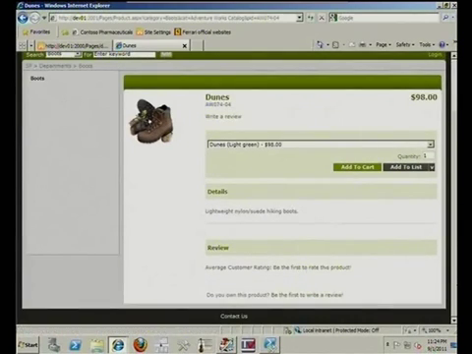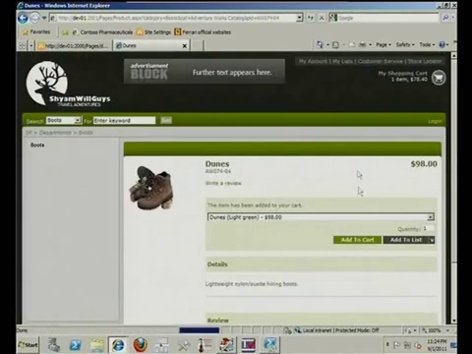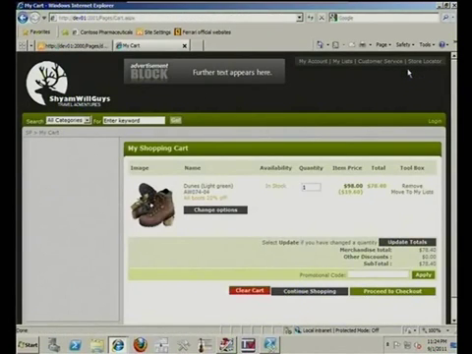I can go write a review. This is where we bring the social side of things together. I can go add it to my cart, and it shows up at the top. It's added to my cart. I can go click into my cart and proceed to checkout. This is a fairly standard type of scenario you would expect on an e-commerce website. Now, this is all running on top of SharePoint 2010 at the moment. What I've got here is an anonymous user. I can go create an account and put in my credit card details. It's all securely managed. It'll go out and put in the order for me.